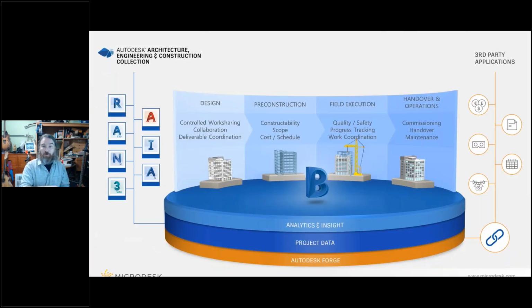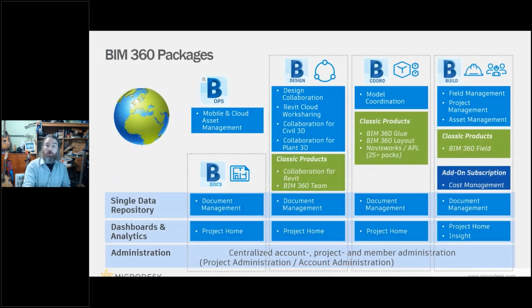Now, in terms of BIM 360, for those who aren't familiar with it, BIM 360 is one of the components of Autodesk's Construction Cloud. So think of that as the overall umbrella of their cloud services for construction and design. So you've got BuildingConnected, you've got Assemble, PlanGrid, and BIM 360. BIM 360 is the cloud platform, so it's not just any one tool. It actually has a lot of different components. Now, the component that we're talking about today is the BIM 360 Coordinate package.